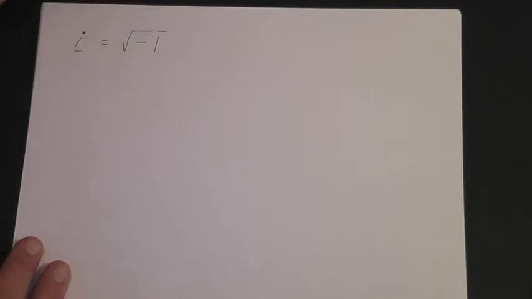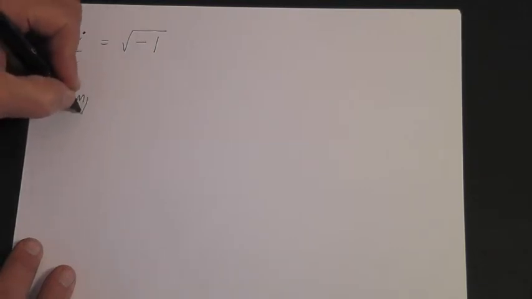The way that we get around that is we define what are called imaginary numbers. And the first imaginary number that we define is a number called i, and let i equal the square root of minus 1. Now this is not a real number, but we can define it to be this. And then we can define complex numbers.